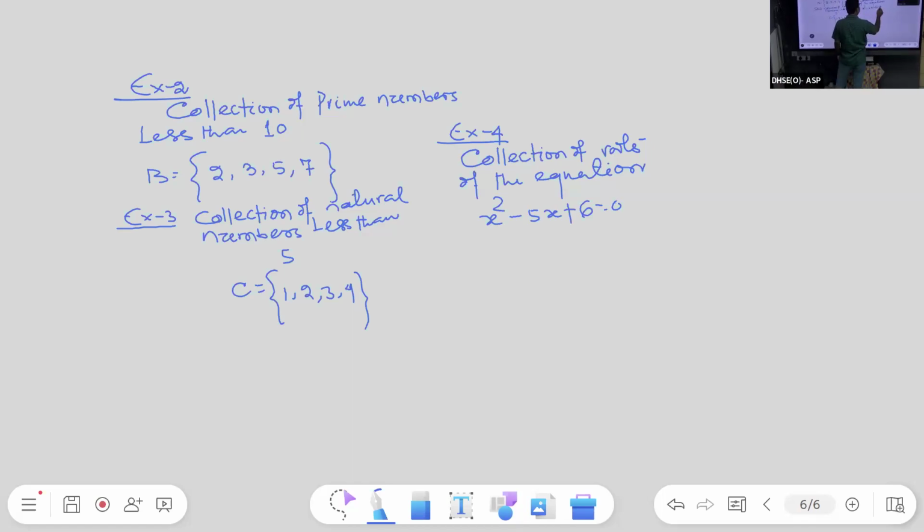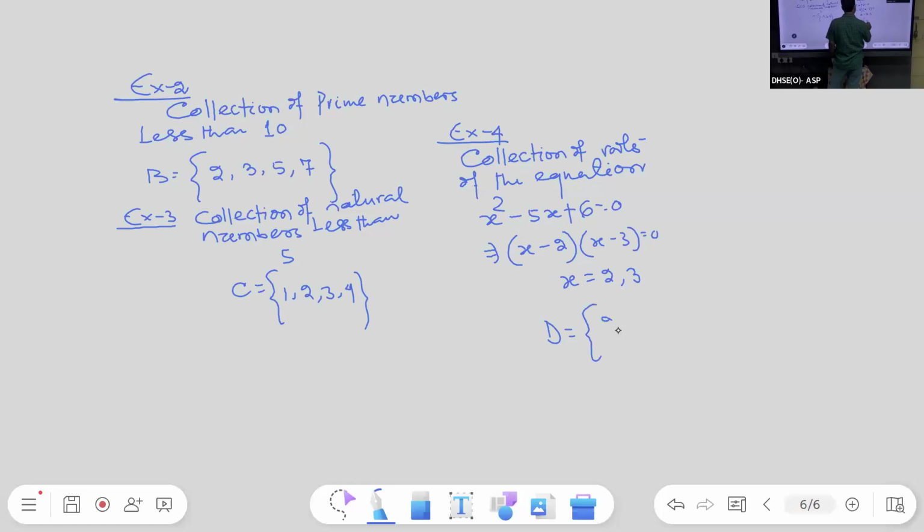X square minus 5x plus 6 is equal to 0 implies x minus 2 into x minus 3 is equal to 0. So either x is equal to 2 or x is equal to 3. Let D be the set collection of roots of the equation x square minus 5x plus 6 is equal to 0. So D contains 2, 3. I hope it is clear to you. Please write in the chat box, is it clear?